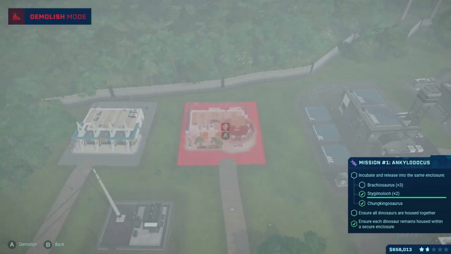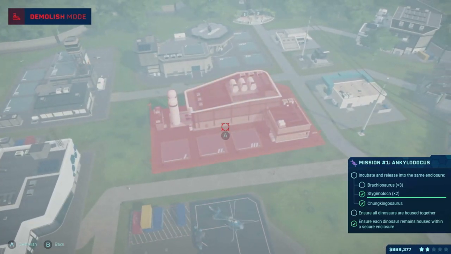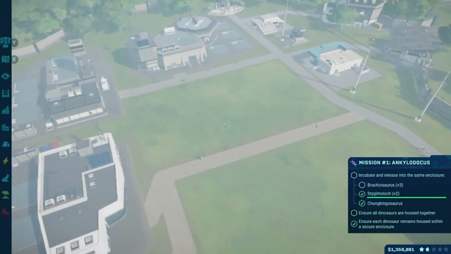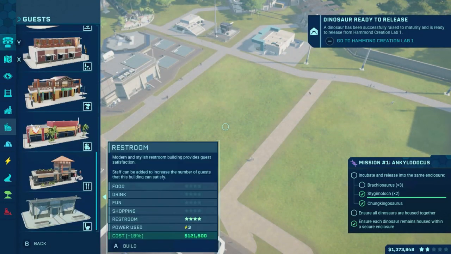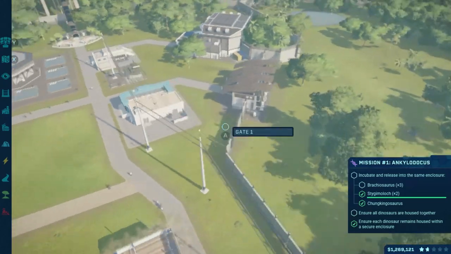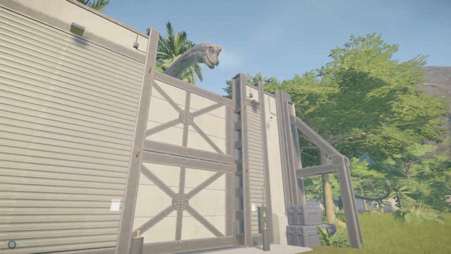I mean, I guess I could technically remove this and this. Honestly, I don't need the fossil center anymore. Demolish off-grid fossil center, yes. And that, because those don't do me any good without being able to go and get fossils. Okay, so let's throw a restroom real quick right here. Oh, you know what? I have the money. I might as well do another brack. Release this Brachio. Let's see.